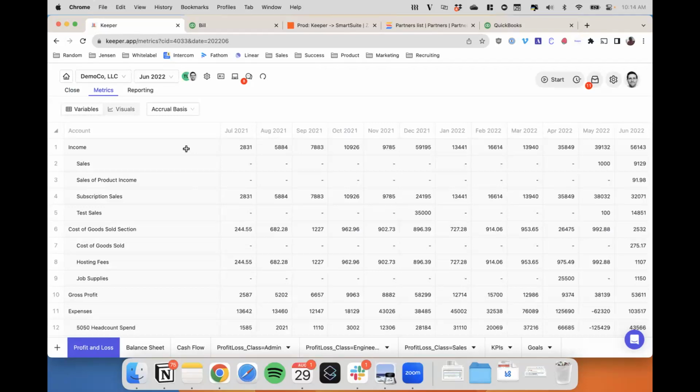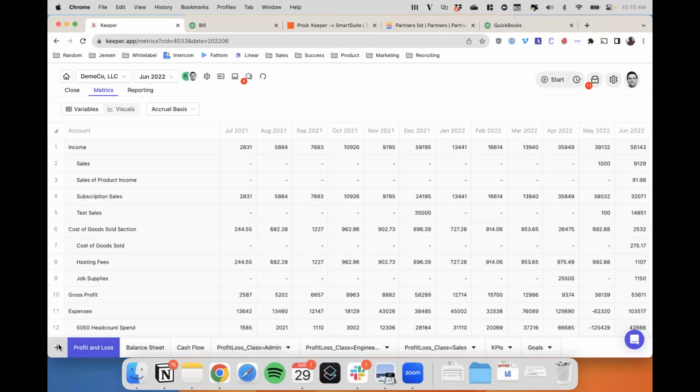I think breaking this down into a few steps: you have what kind of new data can you get from QuickBooks, how can you better organize the variables and formulas, and then how can you create new visuals? The most unique thing that we've done to improve what kind of data you can get from QuickBooks is we now allow you to filter by class and location, and this applies for Xero as well. When I say things like class and location, you Xero folks can substitute tracking categories, same basic concept.